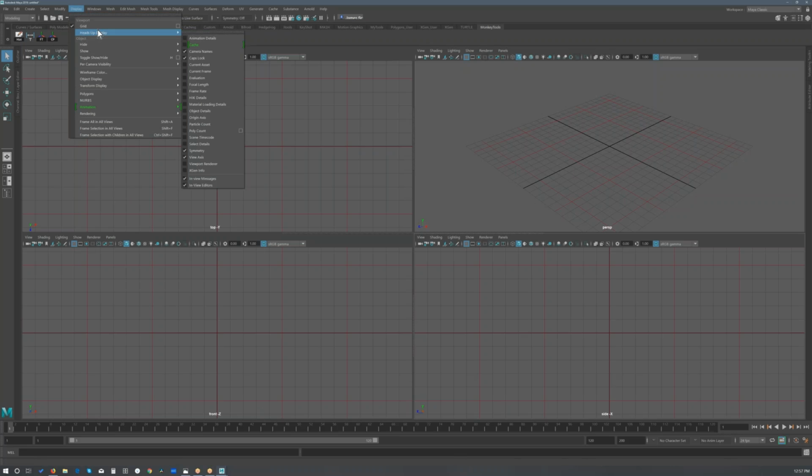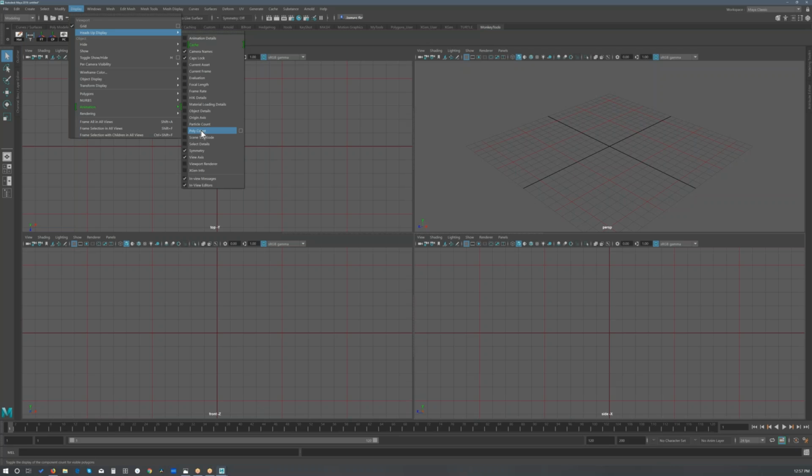Heads up display. There is one that I'd recommend there. Once again, display, heads up display. This one is a high recommendation. I highly recommend creating a button for your poly count. Poly count is going to allow us to know how many verts, faces, edges are in our scene. Also will tell us how many of each of those we have selected in our selection process. So I use it primarily for that.